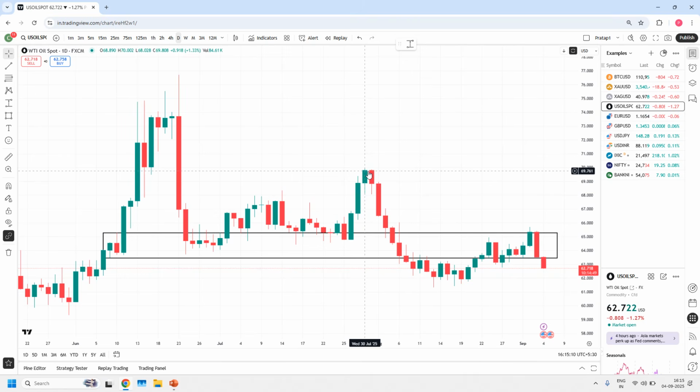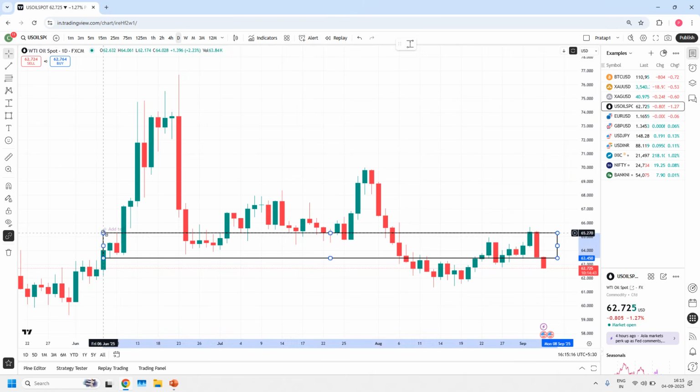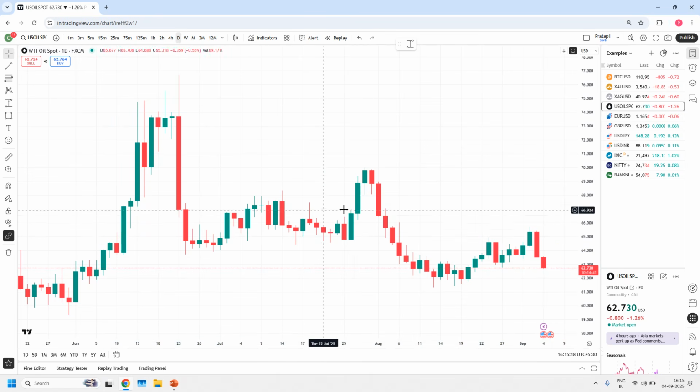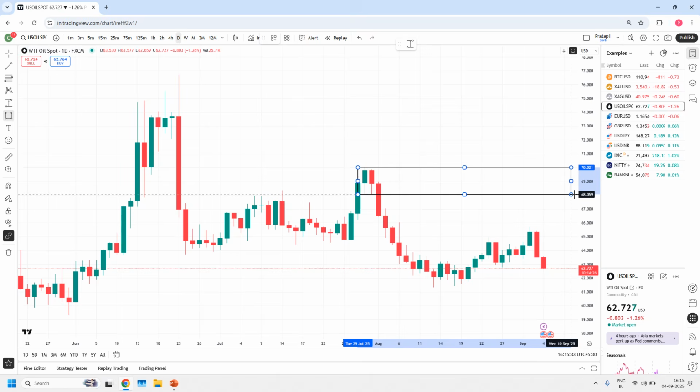Right? And here this entire demand zone is gone. Now again we are seeing here, did you notice the prices moved in a balanced way? Now imbalance took place towards the downside. Now we can identify a supply zone in this area. So maybe next time prices enter this area, we may get short trade opportunities.